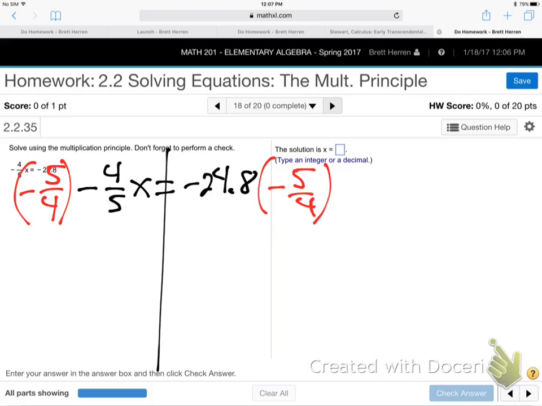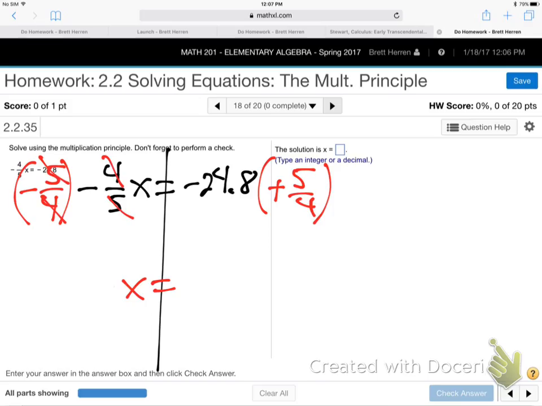Should it be positive? No, because if it's positive, here's the problem. If I did positive on both sides, that would make these cancel, but positive times negative would make negative x. I don't want negative x. I want regular x. So that's why I do negative, because two negatives make positive x, or in other words, just normal x totally alone, which is my desire. Does that make sense? Everybody see why I use the very same sign when I'm multiplying? If it's negative, I use negative. And you do it to both sides.